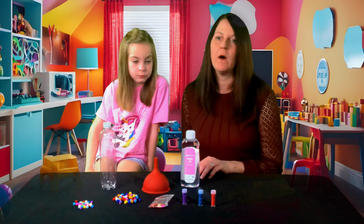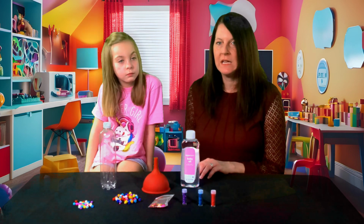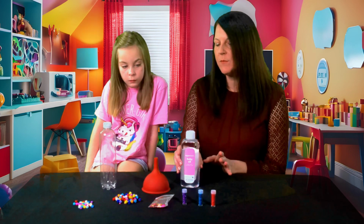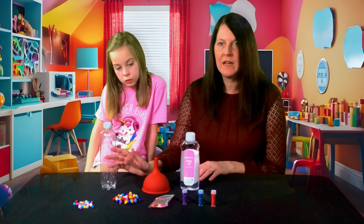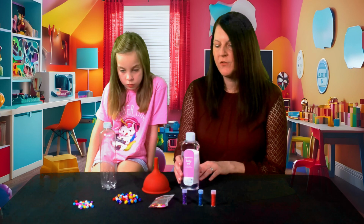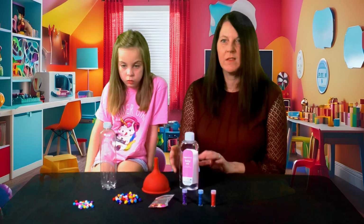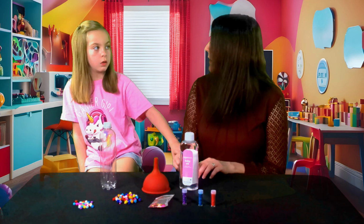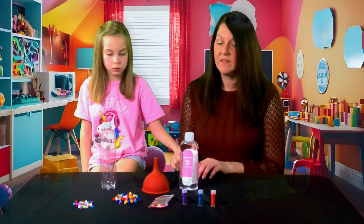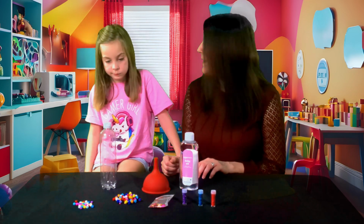You can actually use water. There's different things that you can put in it, so it doesn't have to be baby oil. Water and oil with some food coloring also work, but we just chose to use baby oil because it's a little bit thicker and the stuff moves a little bit slower. Now can we get to the craft? Yes. So let's go ahead and do the craft.